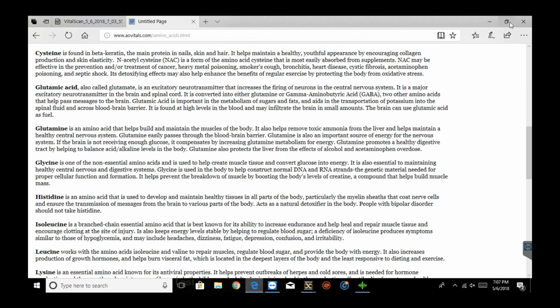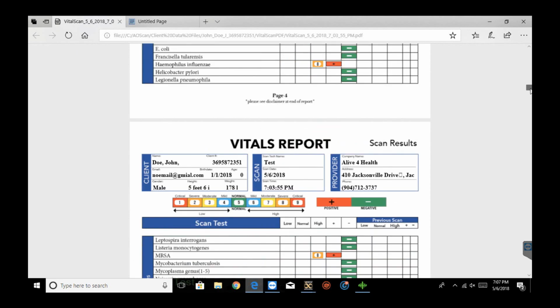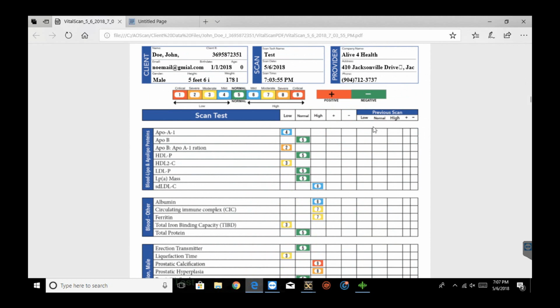Now, the information that you see in this vital scan is kind of crucial. You definitely want to take some notes as you're going through it if you're going to be doing any therapies on that patient, because the information that you see in here may be information that you want to carry over into the therapies that we're going to do in the comprehensive, and we'll get into that in the next video.